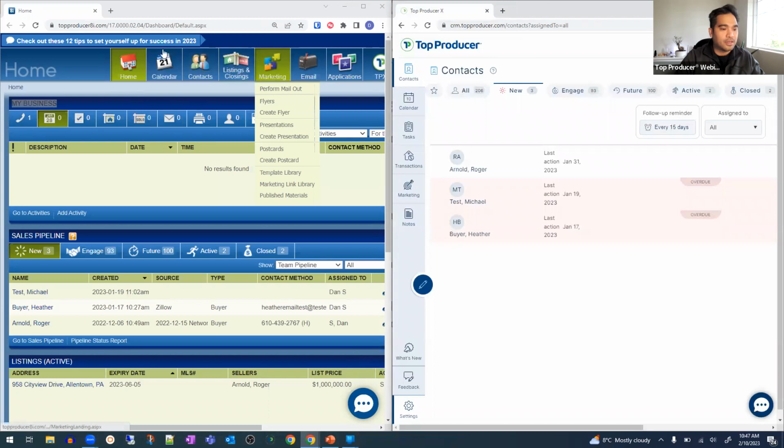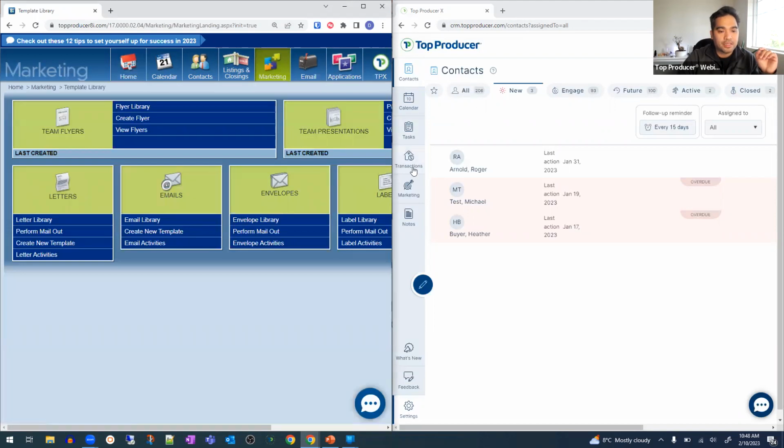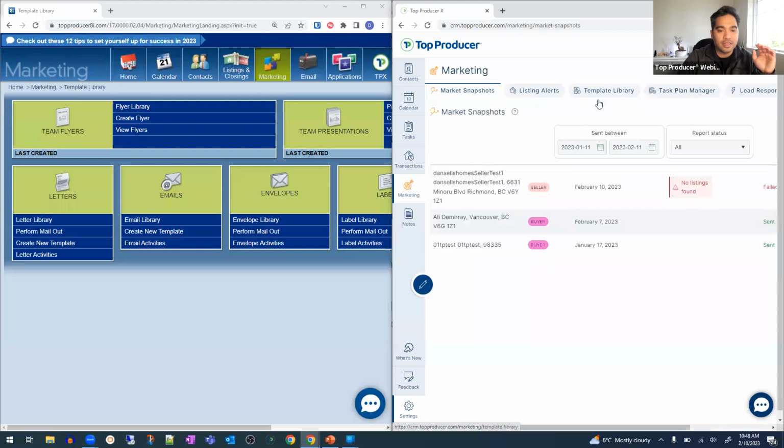All right, so left side is 8i, right side is TPX. In 8i, if I want to, for example, recreate my email template, go to marketing and then template library. Same in TPX, very similar steps. Go to marketing on the left side here, and then go to template library at the very top.